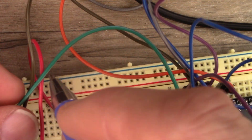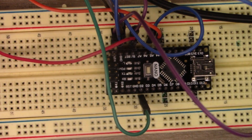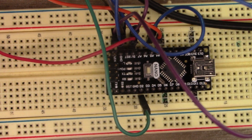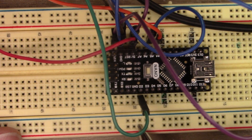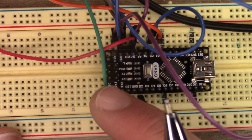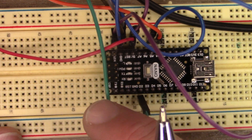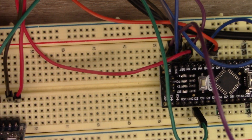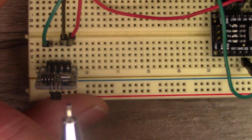One thing I found about this: if the wire on the digital out is too long, it sends interference and totally messes up the count on the board — it basically doubled it. I'm not sure if it's getting bounce. You might try a drop resistor or a shielded cable to keep interference down. When this wire got longer than it is now, I'd be running 120 RPM and the screen would say 1250.